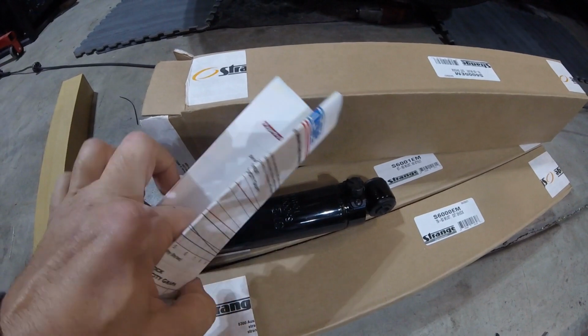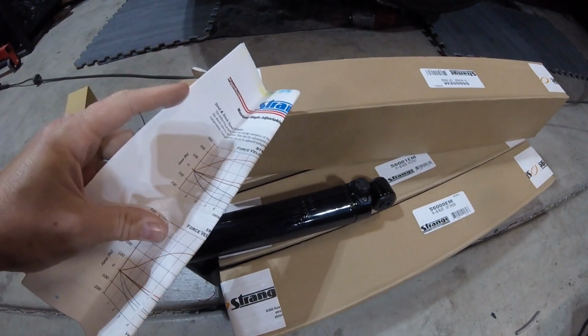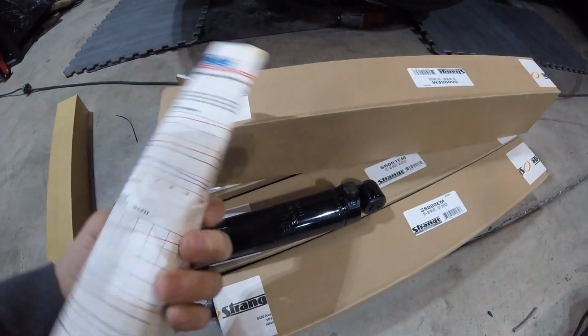There's a sheet here that tells you for each click what it's like. I'd be lying to you if I told you that I knew what all that stuff meant, but we're gonna figure it out. At least that's the plan anyway. So I'm gonna get working on putting those shocks and struts on, and I've also got a coilover kit for it that I'm gonna put on at the same time. So pretty excited. Let's get started.